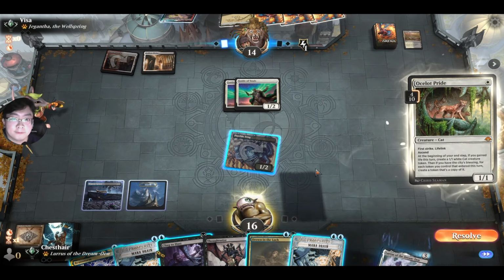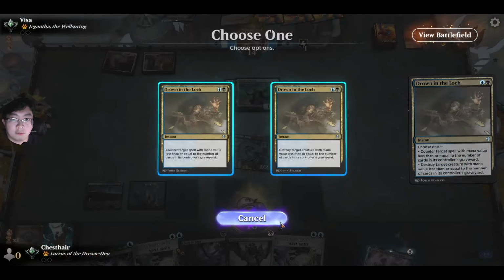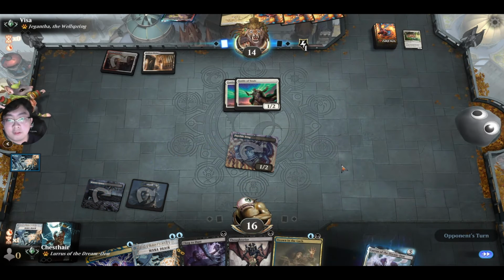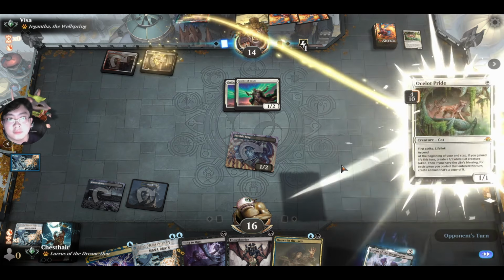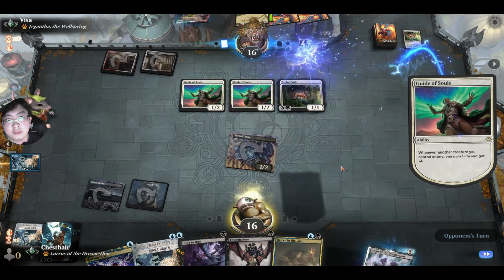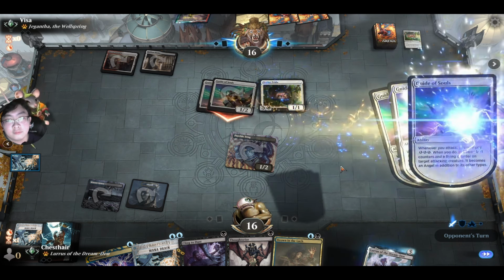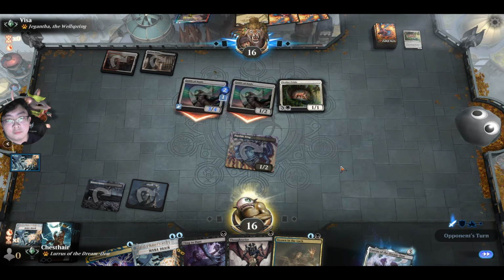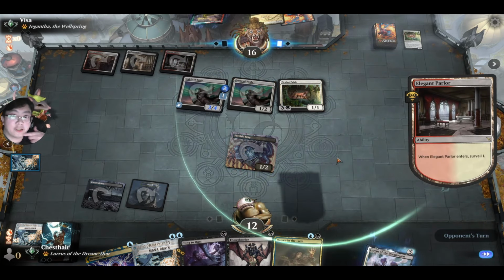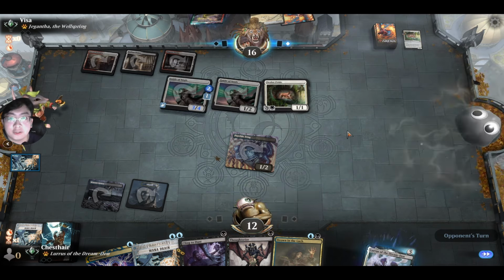Pride. Okay, I think that deserves a Mana Drain. Double Pride. Okay, that's rough. These are the kind of starts you don't want to see, like 4-1 drops.